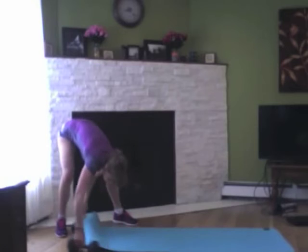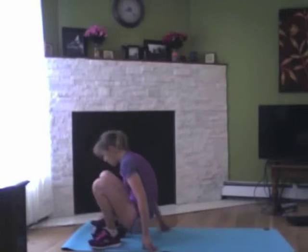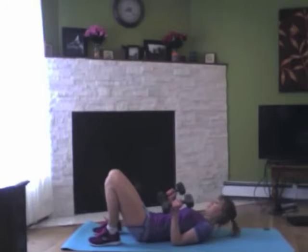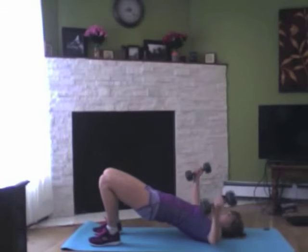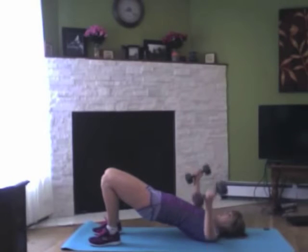For the next exercise, you would need to lie down onto your yoga mat. Taking the weights with you, lie down onto the floor and place your heels close to your seat. Rest the back of your head and shoulders onto the floor and drive your heels into the ground. Lift the hips up into a nice bridge pose. With the weights, go into a chest dumbbell fly — opening and closing your arms with a little bend in the elbows, keeping the weights directly above your chest. Keep the hips up the entire time; you're also working the back of the legs as well.